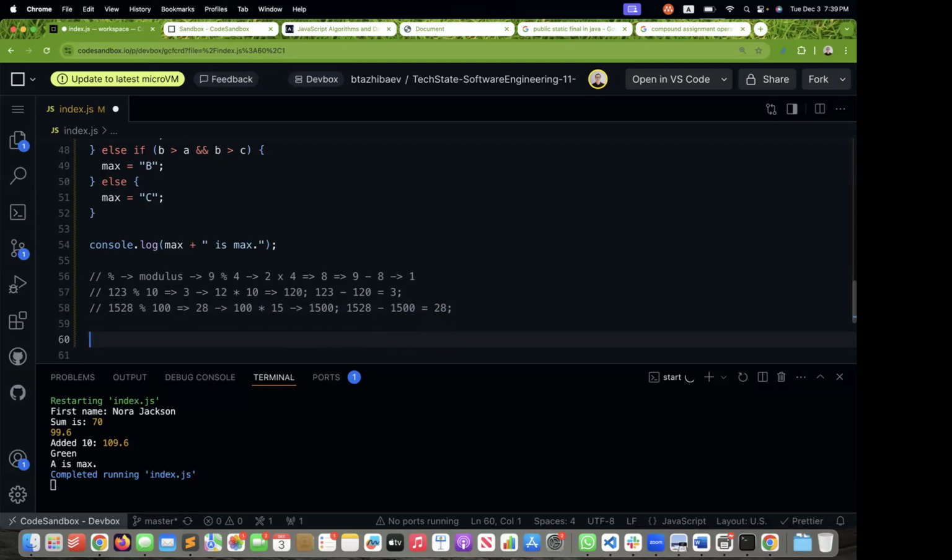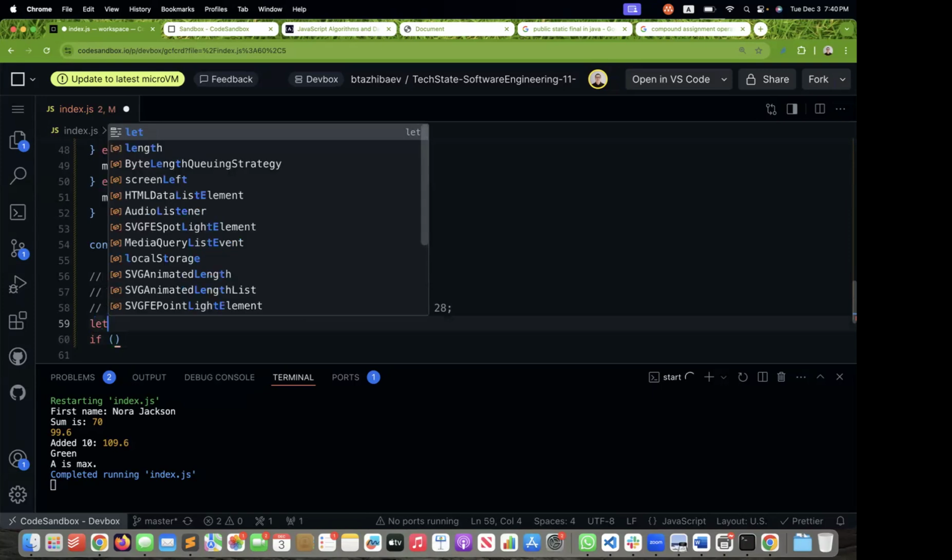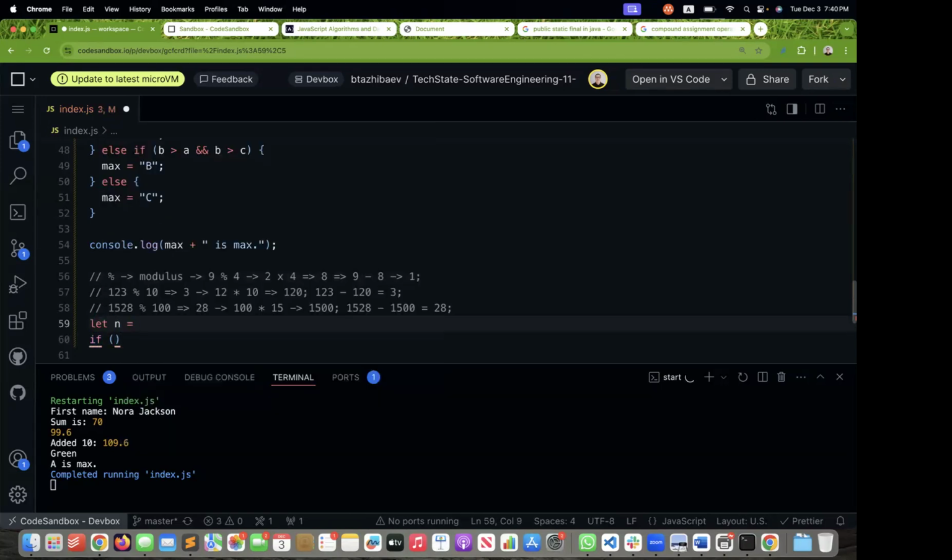So if I want to identify if a given number is even or odd, I could definitely use modulus for that purpose, right? Let n equal 12, and then I say if n modulus 2 equals 0. So what does it mean? When I divide n by 2, its remainder is equal to 0.